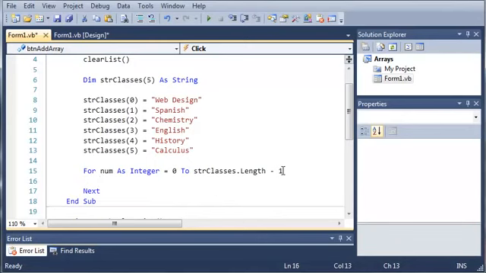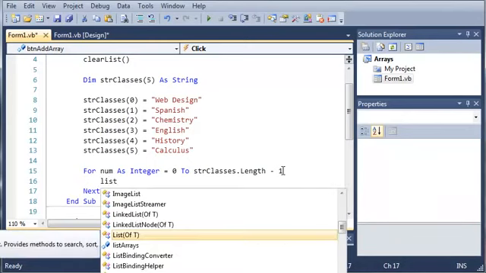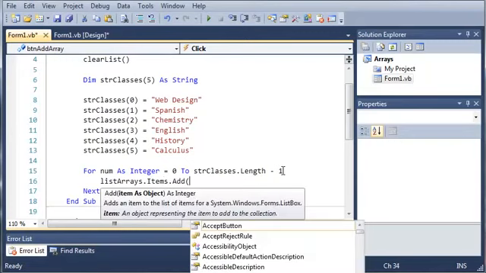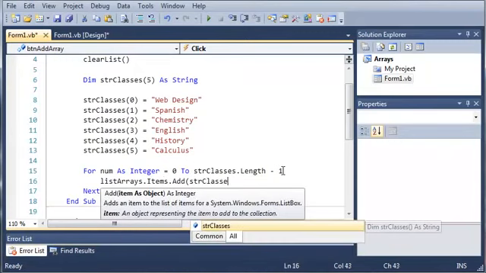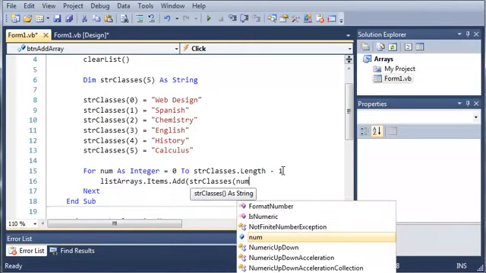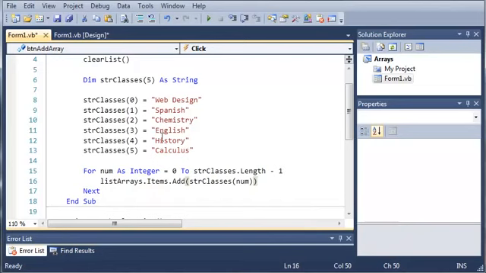Now we need to type listArrays.Items.Add, and we'll do stringClasses, and for the index we're going to use num. The first time this loop is run, num is going to be equal to 0, so it's going to access stringClasses at the index of 0, which is web design, and then the next time it's going to be 1, which is Spanish, and it's going to go through everything until it gets to calculus, and then it's going to stop.